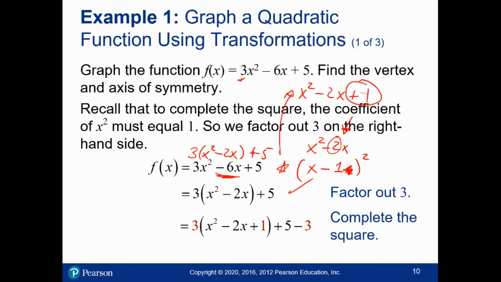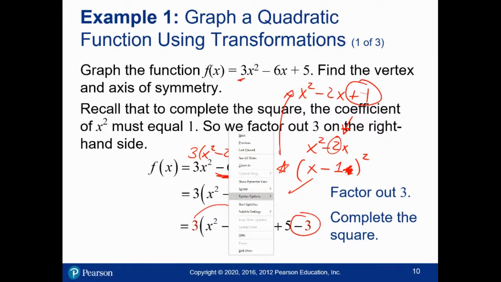So if I have an extra plus 1, that's what's happening here. But notice what I really have is a 3 times it because there was a 3 hanging outside here. So this is really a plus 3. So to cancel it off, because I don't want to change what's going on, I have a minus 3. I'm going to clear out my pen marks and just talk about that a little bit more.